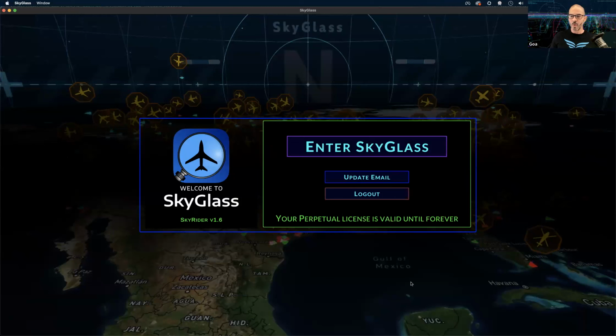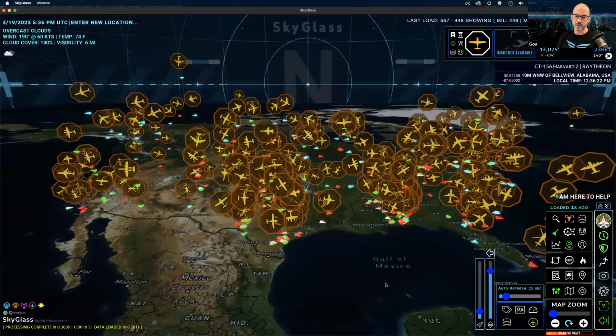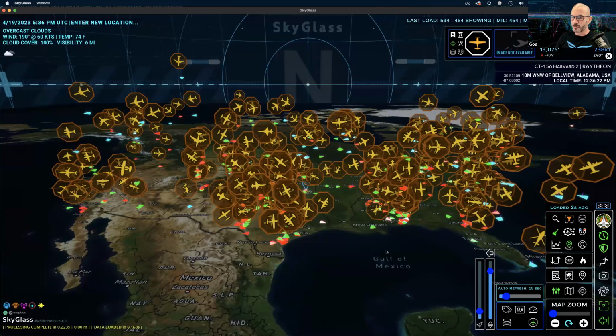All right, so when you first enter SkyGlass, this is basically what you will be seeing. A few panels are enabled. You are dropped into mill mode, and the auto refresh is on, and a few of the user interface pieces are set. So the first thing I want to talk about is how to scale the user interface. There are a tremendous number of different screens and sizes and all that kind of formatting.